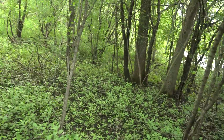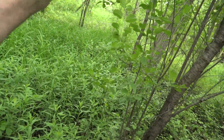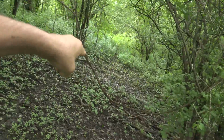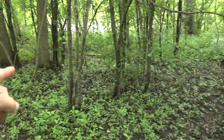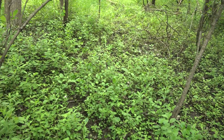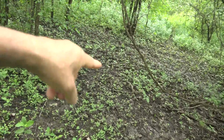Cover this area. But there is 1, 2, 3, 4, 5, 6 trails that go through here. There's even one crosswise one, I don't know what it's doing. But a lot of trails coming through here, a lot of marking. Old marking, but marking. And these aren't the types of trees deer like to rub, so a big buck could be going through here and not marking anything. But right here, man, this is just tore up.